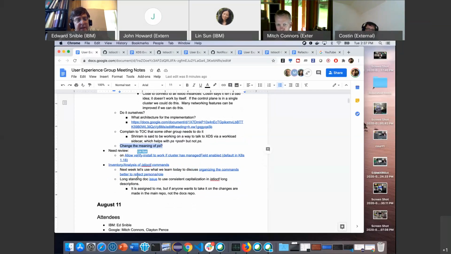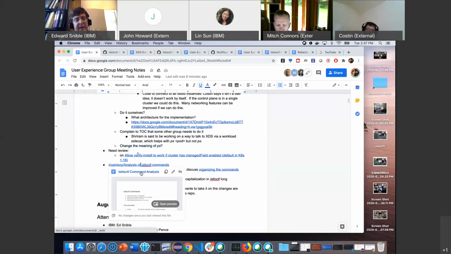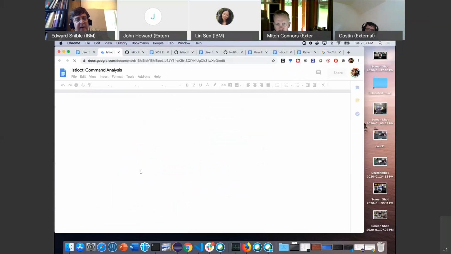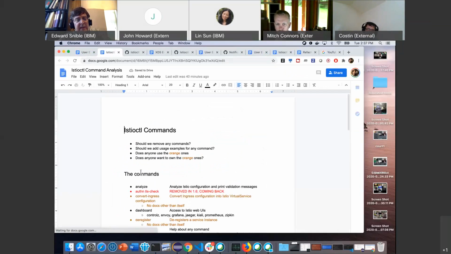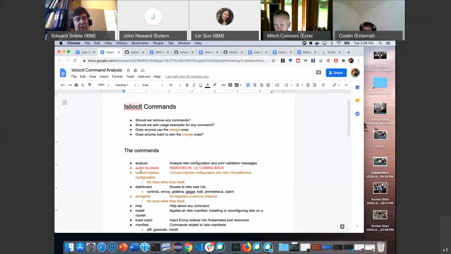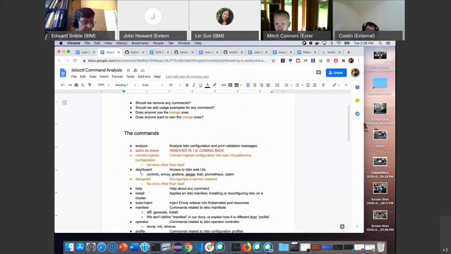The last item I have is I went through all of the istioctl commands, because we've been wanting to break them down by role. I realized that a lot of the commands I think no one uses anymore, and we should get rid of them for reasons of documentation and technical debt.